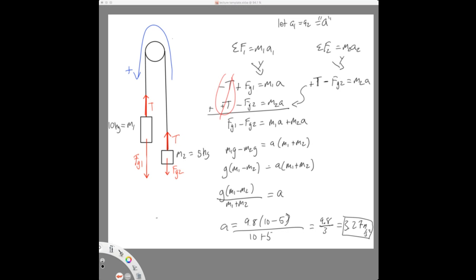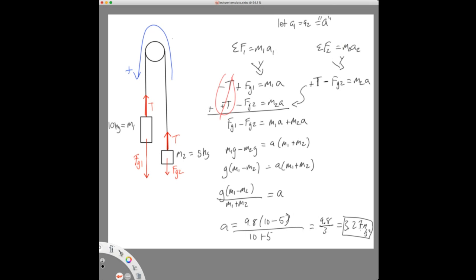Okay, let me point out, just like I did with the previous example with a pulley, that I wanted to have a sense of whether this answer is right or not. I get this number, 3.27. Does that number make sense? Maybe. I don't think M1 is going to fall as quickly as 9.8 when it's attached to this mass. I know it will probably be somewhere between 0 and 9.8 in the negative direction.